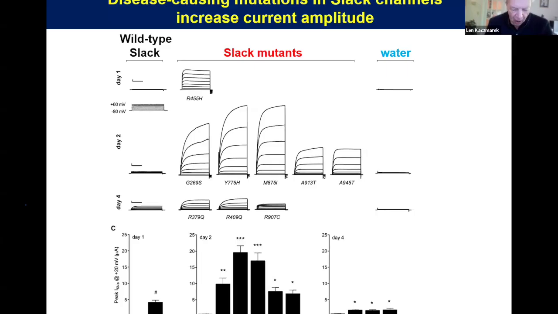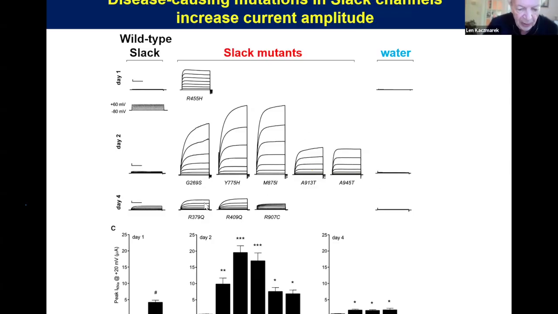But that is not the only way that the currents can be increased. In some of the mutations, in particular the one in the R4558, the 474H in humans, that increases the current much more than you can increase just by the protein kinase. You can see that on the top, these are a number of different mutations compared to the wild type, and there are very large numbers, very large increases with all of these.